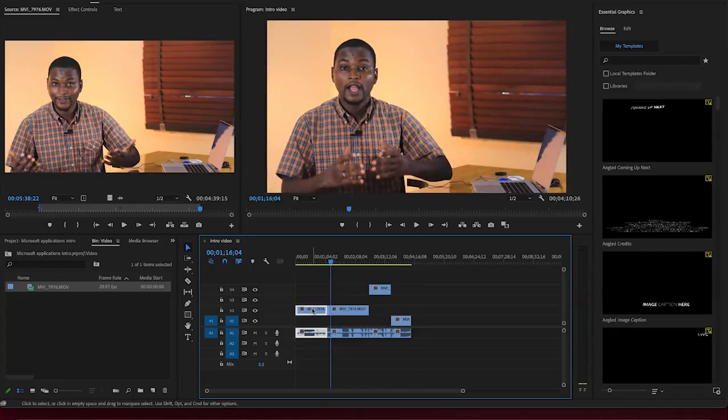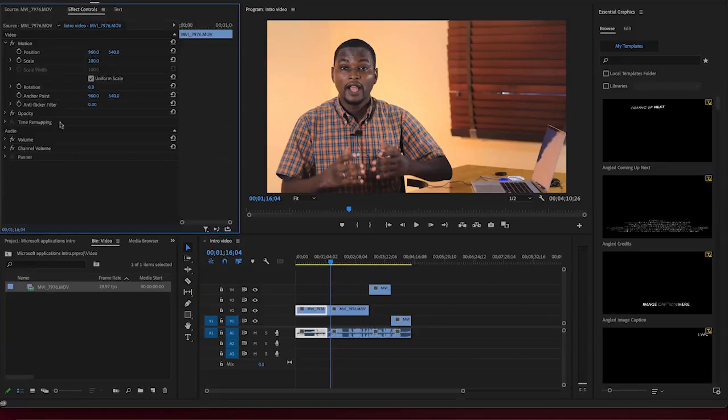When you select a clip, you can see down here, you can come over here and you can see the effect controls over here. So over here, you see all the range of properties that has to do with this very clip. So you can see all of them: rotation, anchor point, anti-flicker filter, position, scale. You can play around with all this, and even the audio options over here.